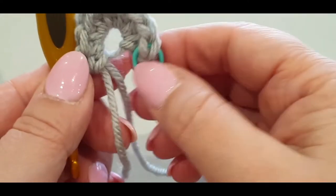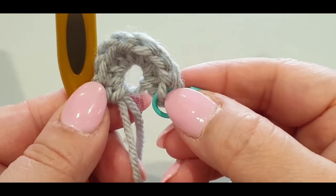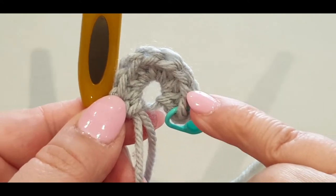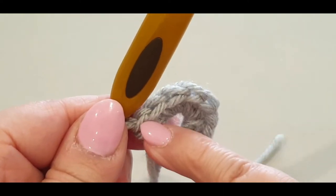All right, make sure you've got your 8. You're not counting your chains. You're just counting that first stitch that you're in, which is 1, and you're counting these little loops, little Vs you see here. 1, 2, 3, 4, 5, 6, 7, and 8.